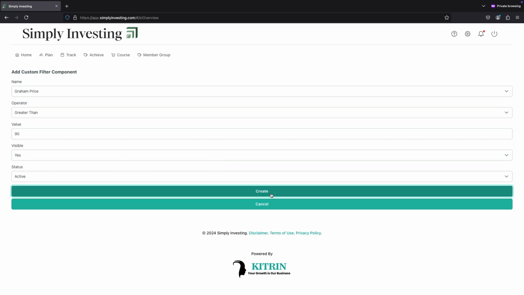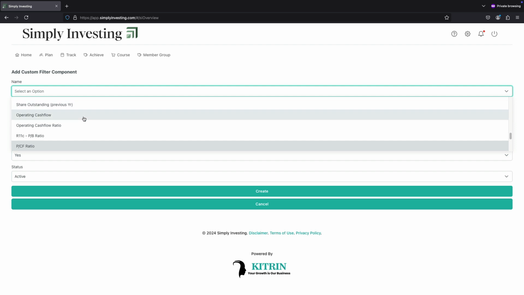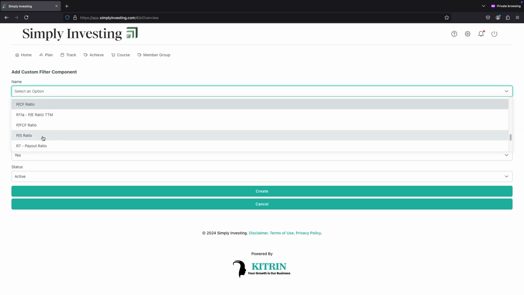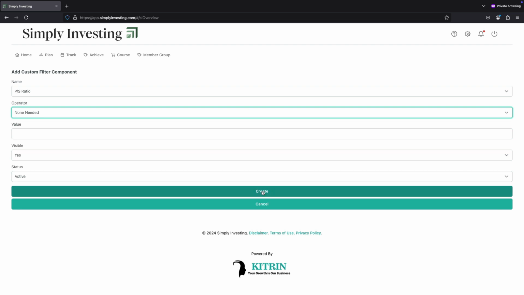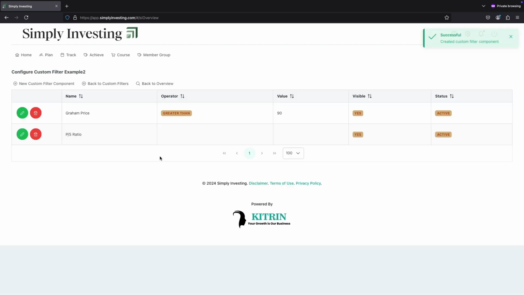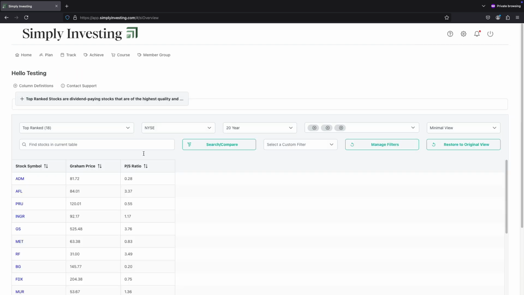I'm going to create. And then I'll add the second one, which was the same as before, which is the price to sales ratio. We don't need an operator for this one. Click create, and it's done. Let's go back to overview. So now you see there's 18 stocks in our top ranked table.